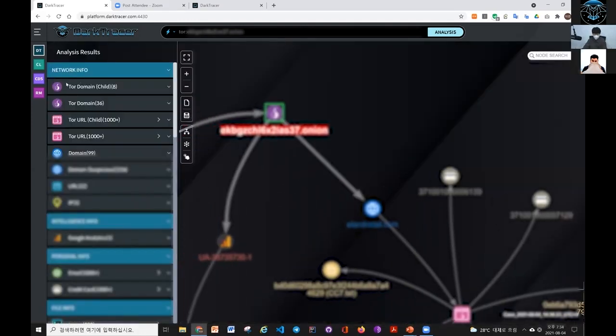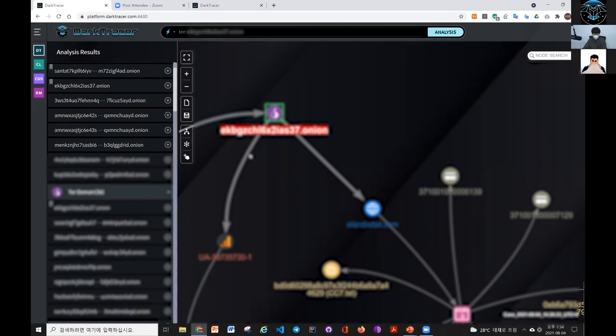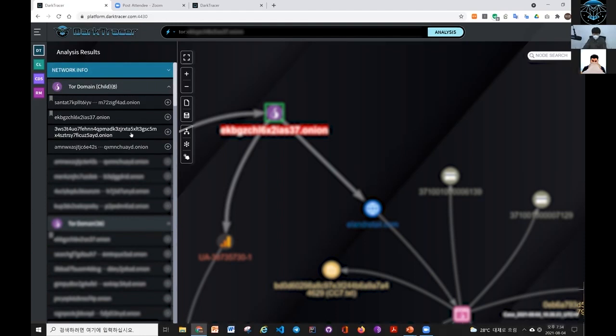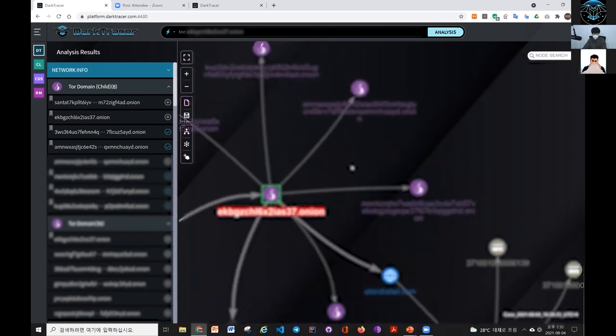And here you can see linked information like Tor domain child and Tor domain. The difference between the child domain and just normal domain would be that this list of domains has been mentioned on the searched site. So one of the contents of this site has mentioned these sites. And the Tor domain just contains this site in its contents. So you can see several sites have been mentioned from the Cl0p ransomware leak site. And we found that this list of sites are the file servers of the Cl0p ransomware group.